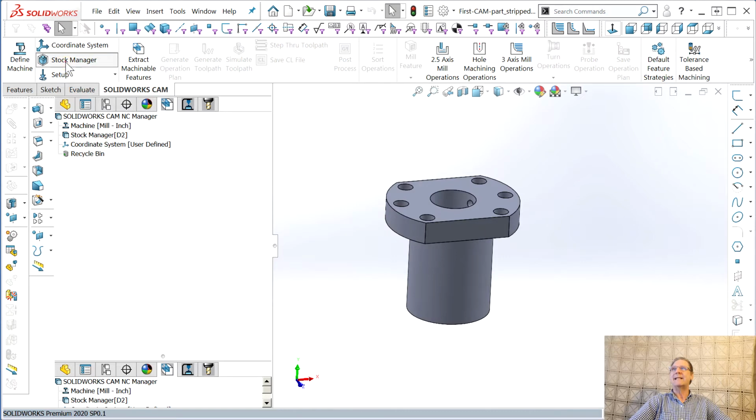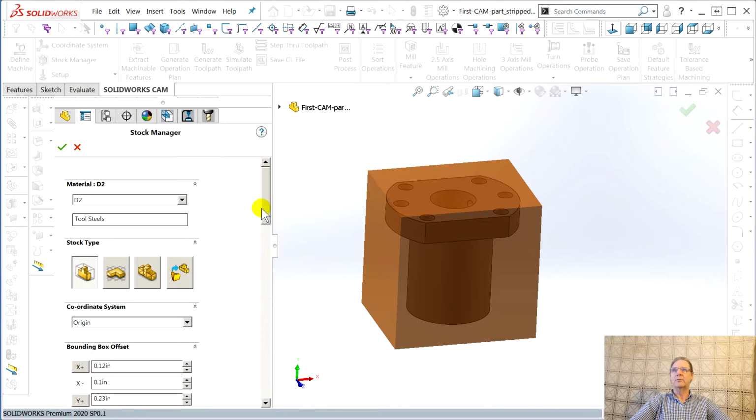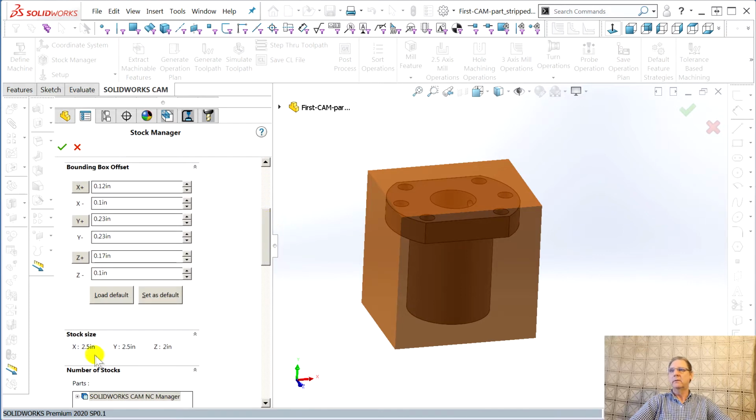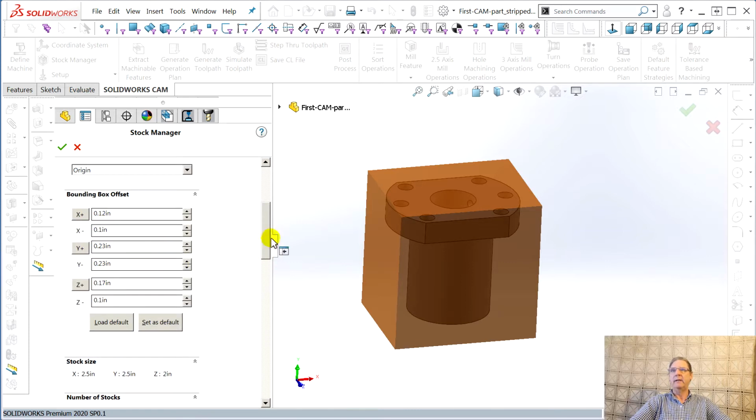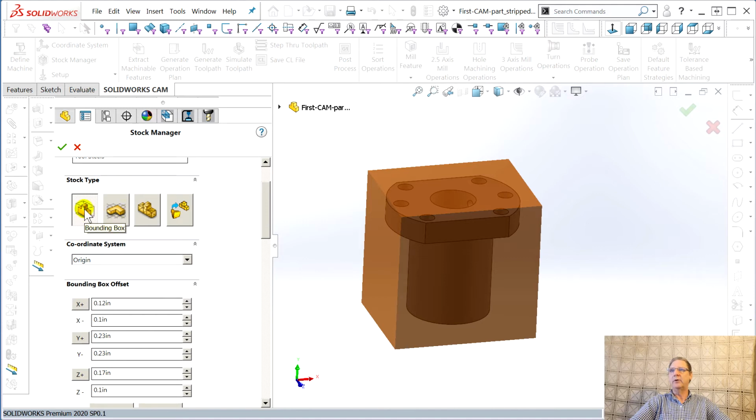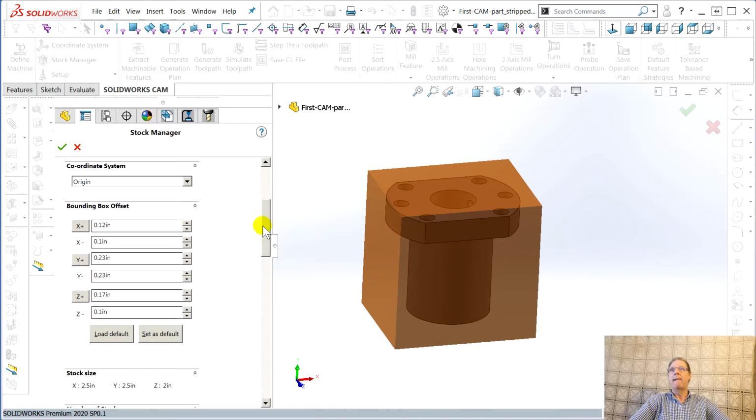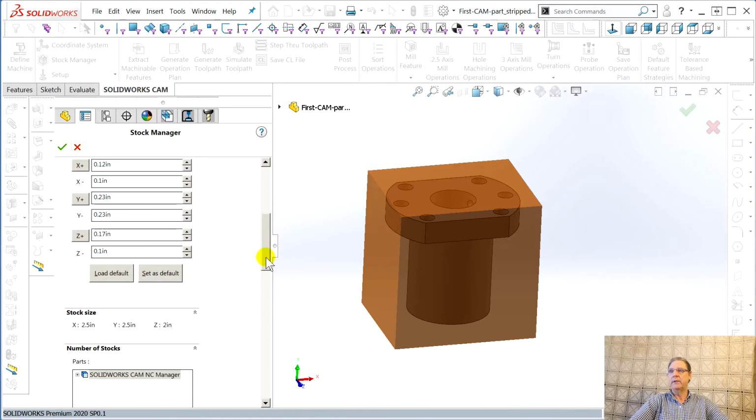Life is good. Stock Manager. This is the first place where I started getting really exasperated. All this is tediously typed in by hand. In general, you say stock type, you can go by a bounding box, you can go by an extruded sketch, we'll show that in a different video, STL file, stereolithography, or a part file. So if you've got a solid part that you want to draw up as the stock you're starting with, you can put that in. I had problems with that because it lines stuff up directly and there was no way to relatively move them, or at least I haven't learned how. Like I say, I'm not experienced.